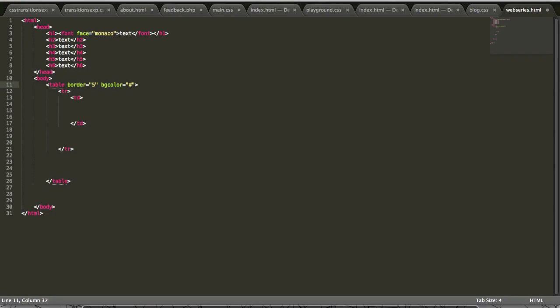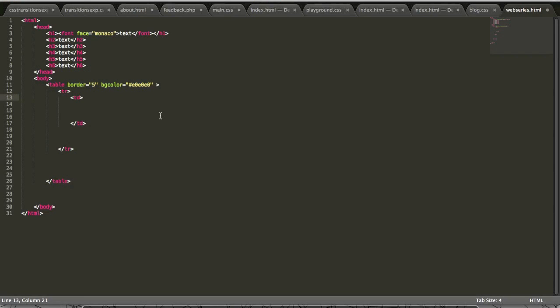We could say E0E0E0, which I think is either green or bluish. I might be completely wrong, but whatever. So yeah, you can do that. And then within the table data, you can write text.